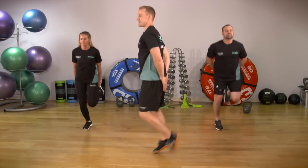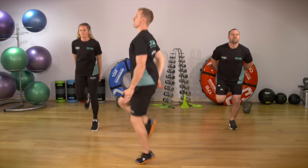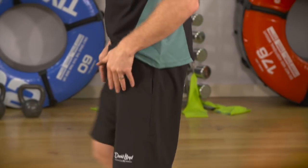Goal here is to try and keep these knees stacked right underneath the hips. We don't want to see knees out in front. We should be able to get a light stretch out of the front of those quads.